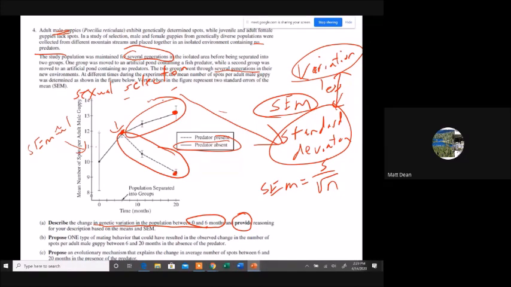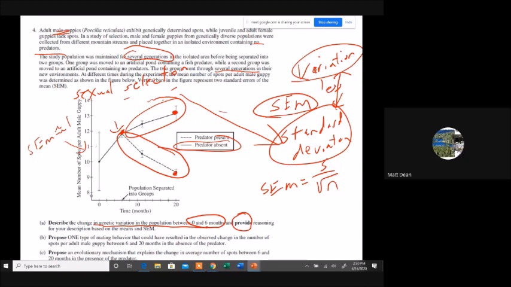Here's the thing with spots on a fish. The spots are meant to say, hey, here I am. And they're saying, hey, here I am to the females. But at the same time they're being seen by the females, that's also making them more easily spotted by predators. So when a predator is present, males with lots of spots are being seen faster. Therefore, they're being eaten faster. Therefore, they're not able to reproduce as much. So the genes for lots of spots start to decrease in the presence of a predator.